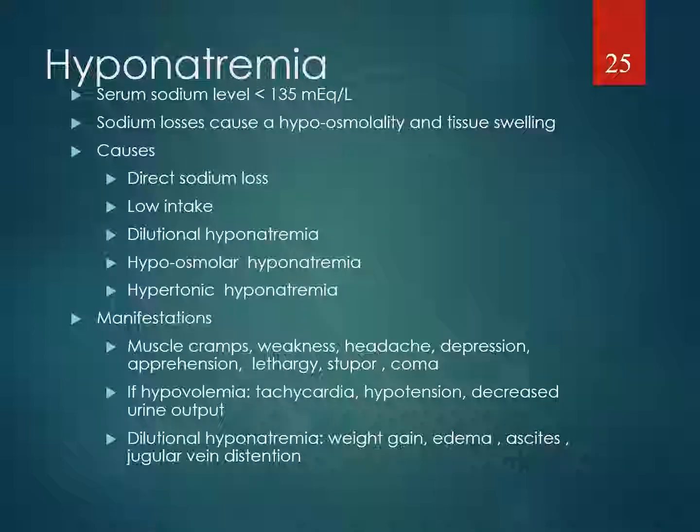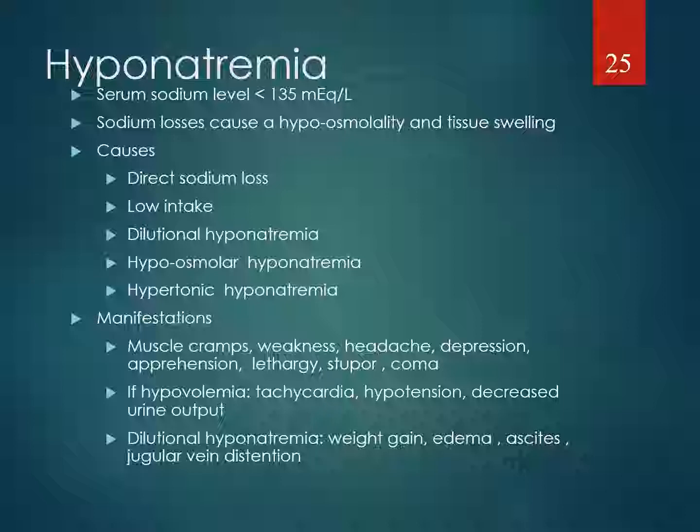Okay, now we're going to get down into some of the specific things. Hyponatremia is a serum sodium level below 135 milliequivalents per liter. Sodium losses cause hypoosmolality and tissue swelling. Causes can be direct sodium loss, low intake, dilutional hyponatremia, hypoosmolar hyponatremia, hypertonic hyponatremia. Manifestations could be muscle cramps, weakness, headaches, depression, apprehension, lethargy, stupor, coma.